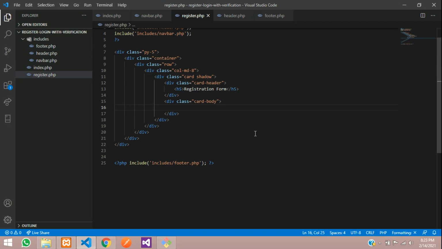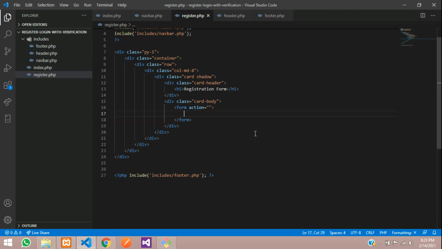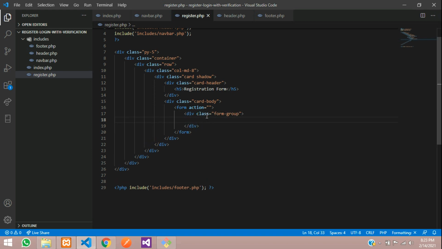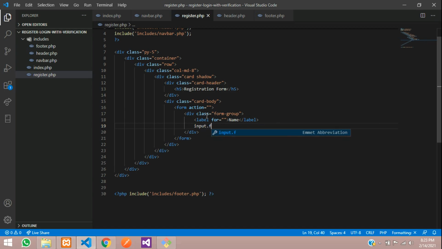Let's start with the form design. Form, and then give the row, not row, direct form-group, label, which will be for name, input.form-control, where this will be the name of the user.